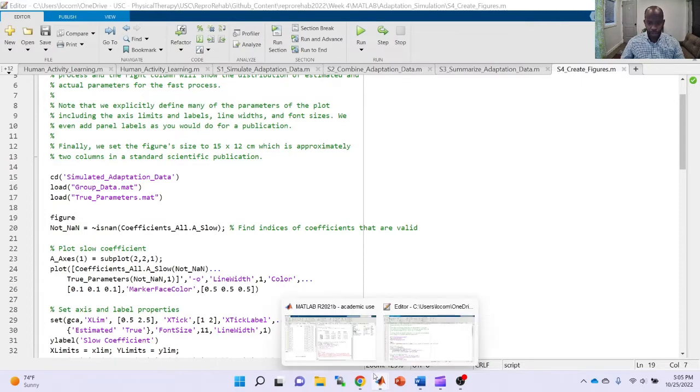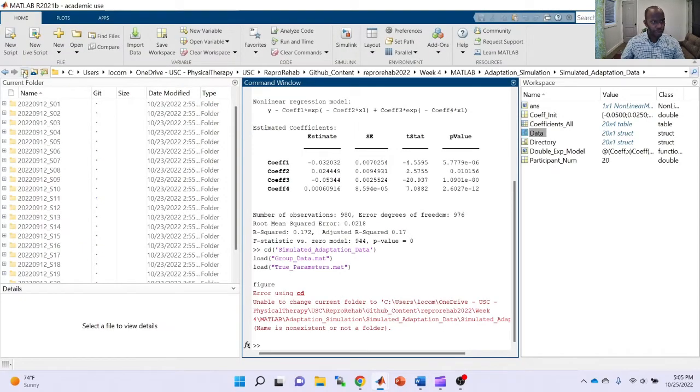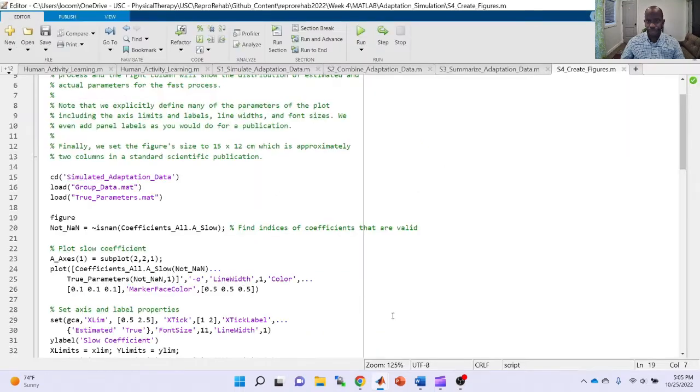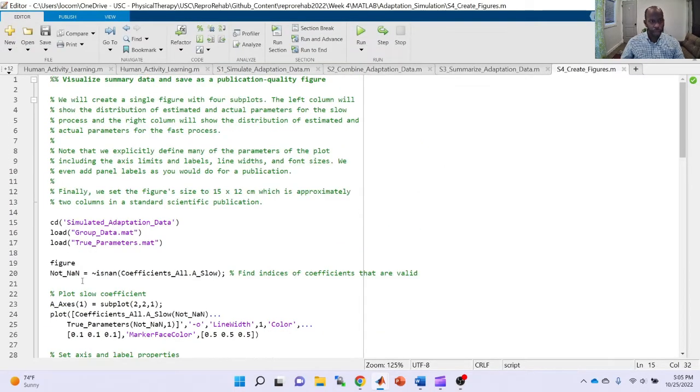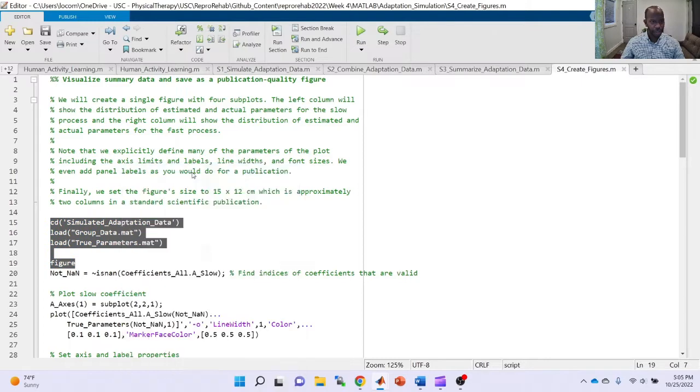So let me actually navigate back to the folder here. Just as a note, if you receive an error when you try to run your code, it's probably because you're trying to move into a directory that's not a subdirectory. In other words, you're already in this folder. So just make sure you run these scripts from the top folder of this directory. All right, so let's try this again.